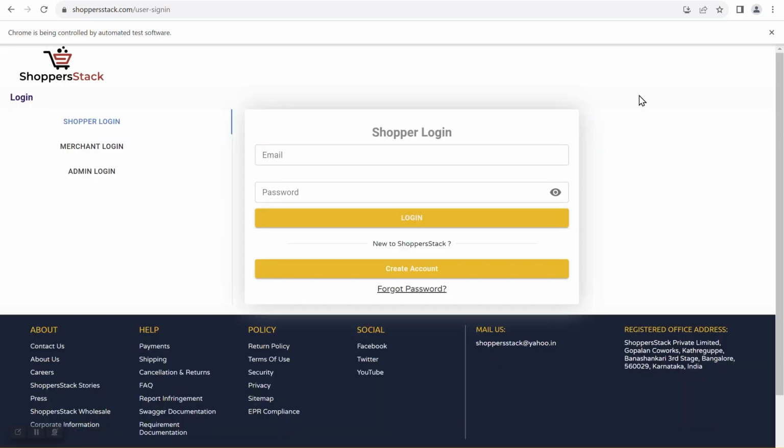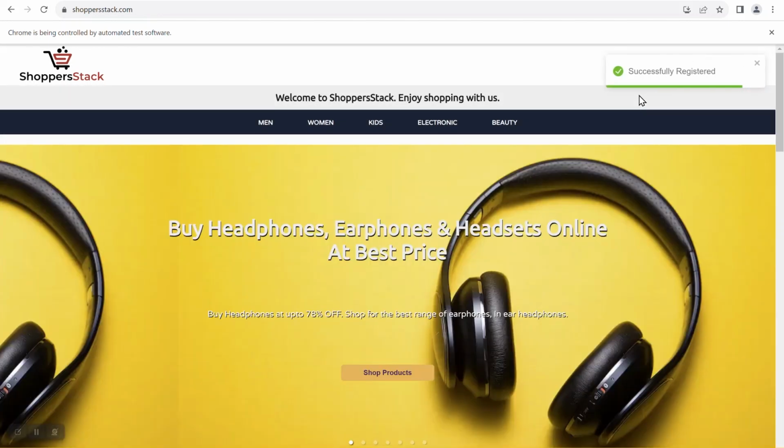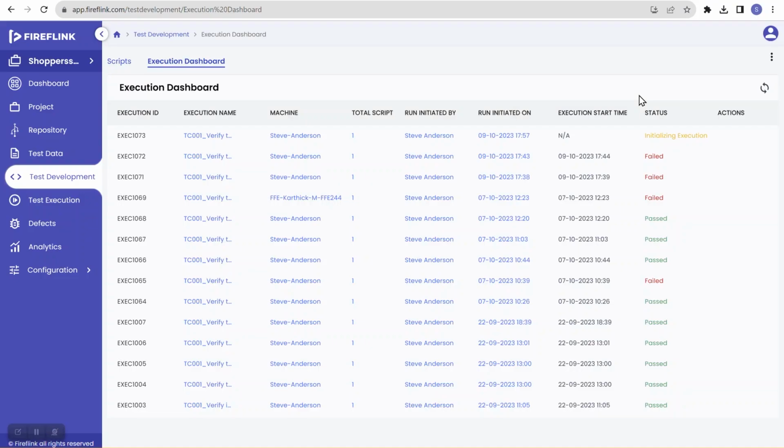See, the application is loaded and it was able to click on the login button. Now the execution is happening properly. It is taking a 2 seconds delay for all the steps, if you notice. So that's the phone number. It has to generate a random email and then enter it here. The password is entered, confirm password is entered, I agree is clicked. Now it has to click on register and verify the successfully registered toaster message, and then close the browser.